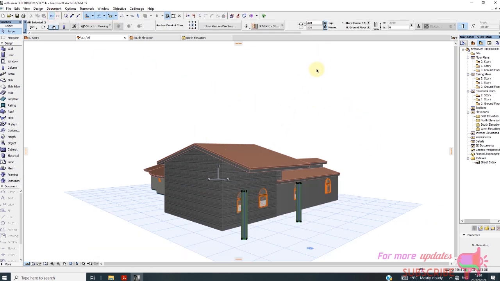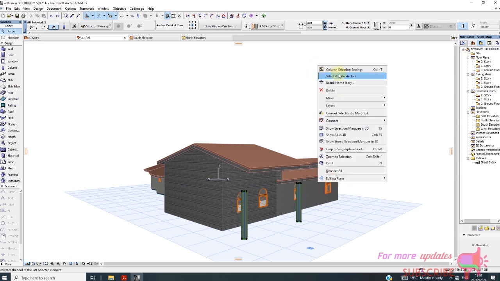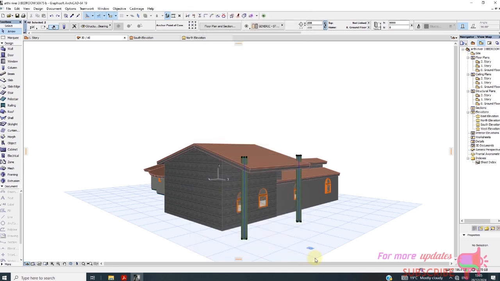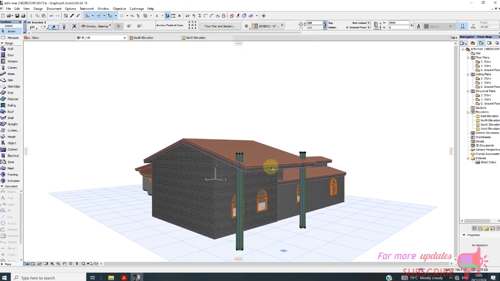No, that is the width. I'll go to set column selection settings. My column is not linked to any story. Not linked, but this one is, let's say, 5,000. Click OK.